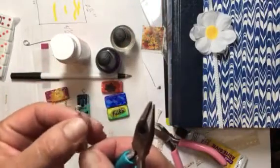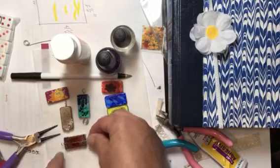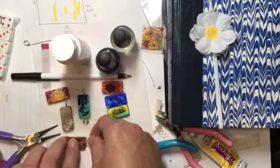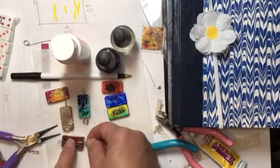I'm going to put the larger one on the bottom and the smaller one on the top so that I can put a chain or something through the top one. And the way that's going, you'll have to have a jump ring. I want to make sure that it's straight so that they're straight up and down from each other.